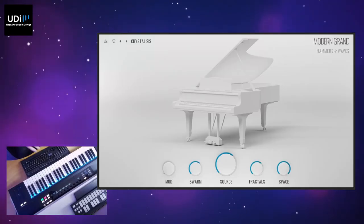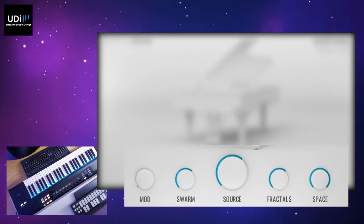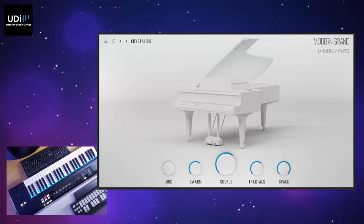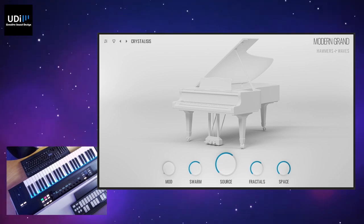Right, so don't let the simple user interface confuse you, because under the hood there's a lot of things going on. So first of all, here we can see that we have three different sound sources. We have swarm, we have source, we have fractals. So the source is the source sound, that's the samples. Then we have swarm, which is a granular synthesis engine. And then we have fractals, which is an arpeggiator and sequencer. And we'll see that, of course, soon.